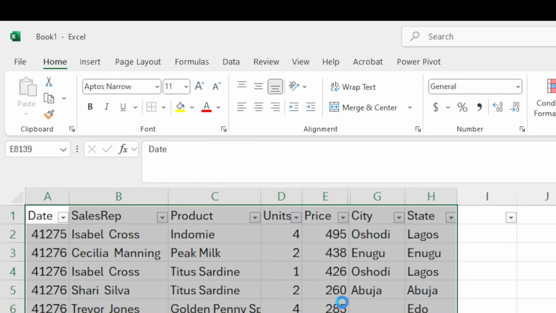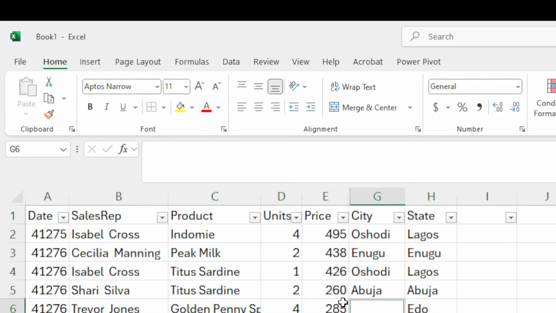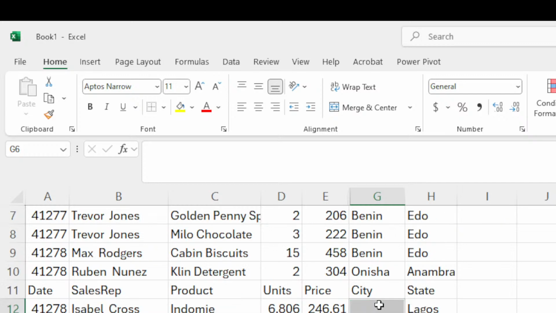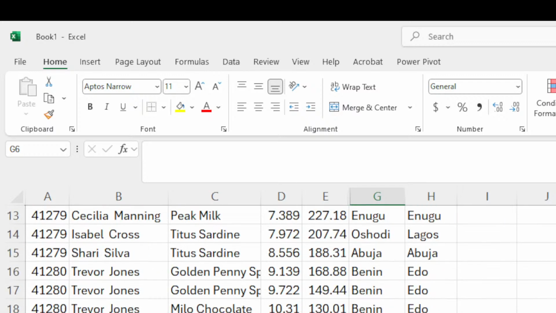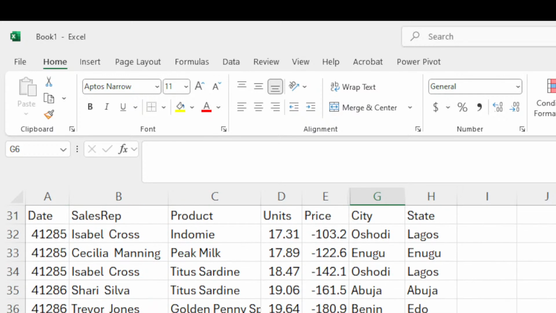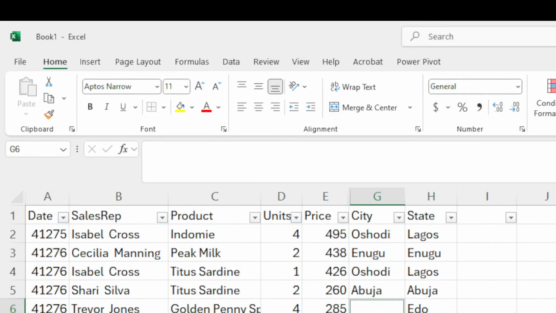It is going through everything in this worksheet. Are you seeing it? It's showing me the data that are empty, highlighting it. But the best practice is to find and replace.